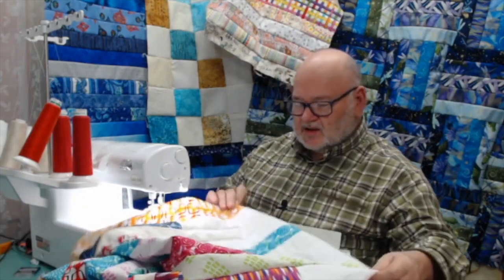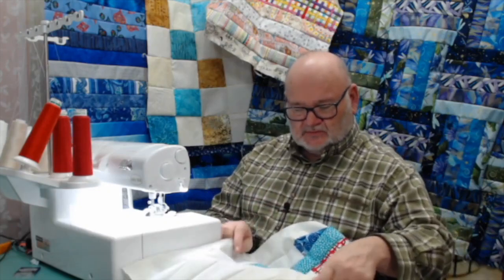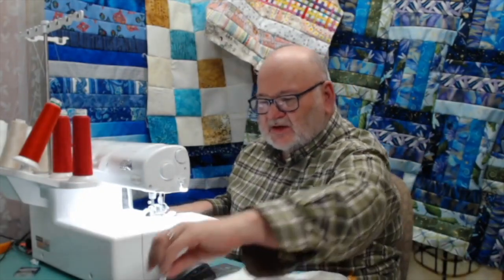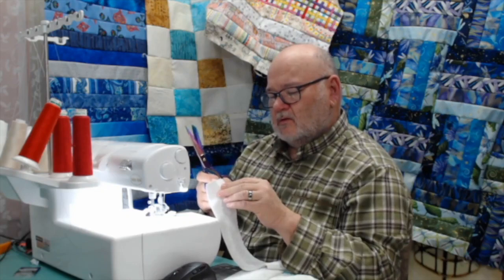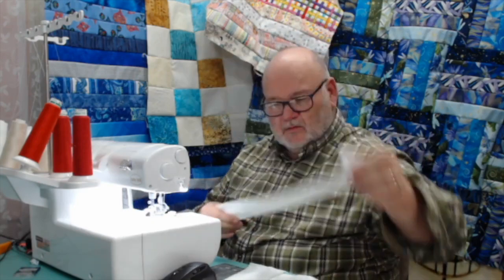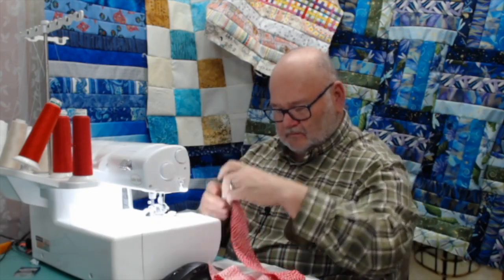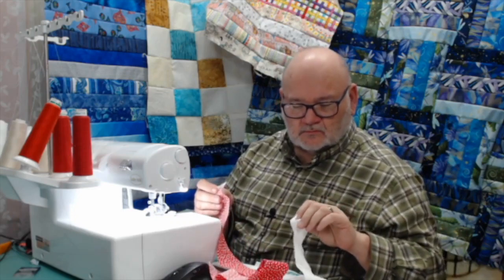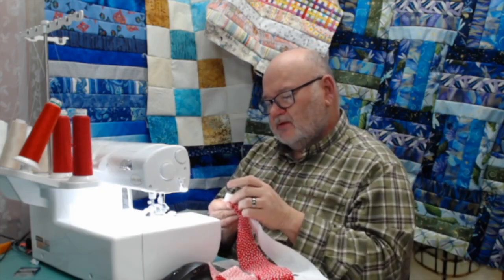Okay. So my next one will be a 50-50 split on the off-white fabric. We'll do that red one next. We'll do a 50-50 split. Snip it right here at the fold line. Okay. There we go. My eyes were playing tricks on me.